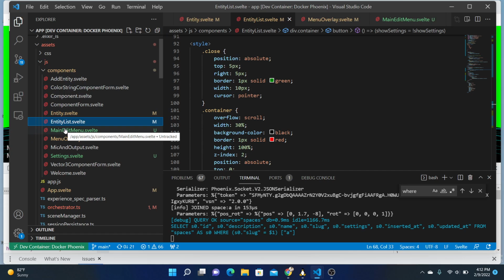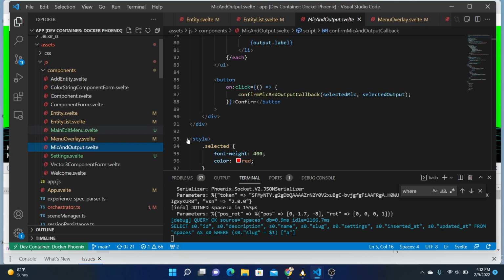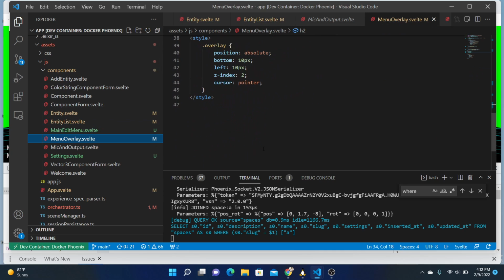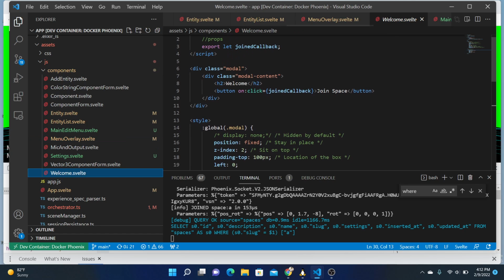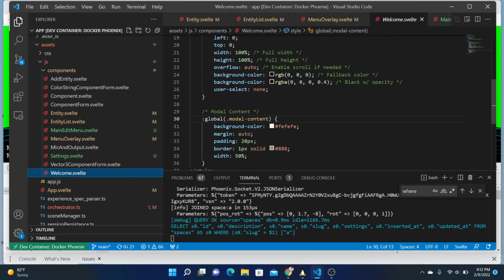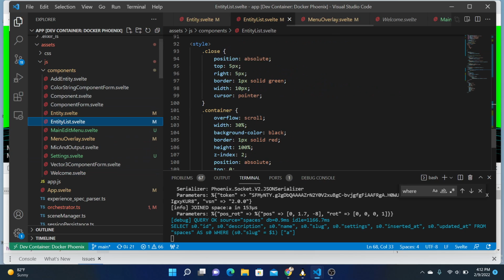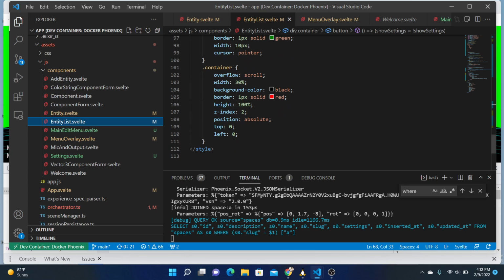Also, didn't we make them global somewhere? Global modal content. Oh yeah, we're not using modals. But it was using entity list close and a container.